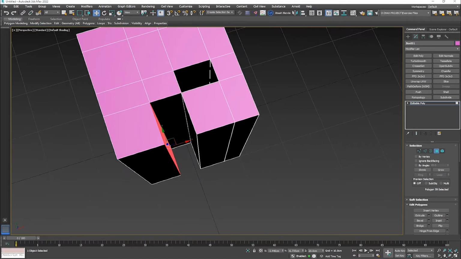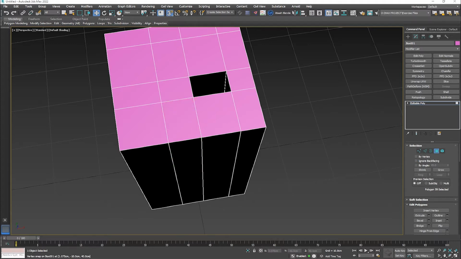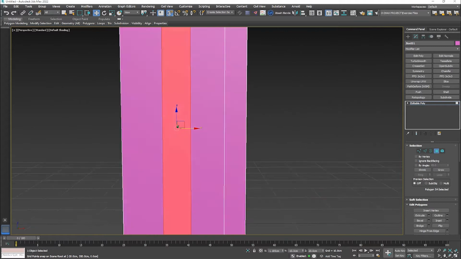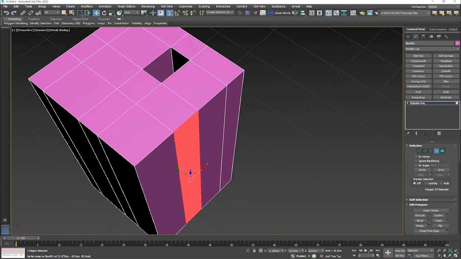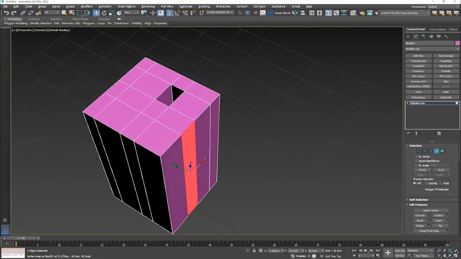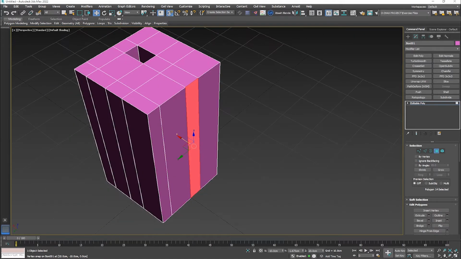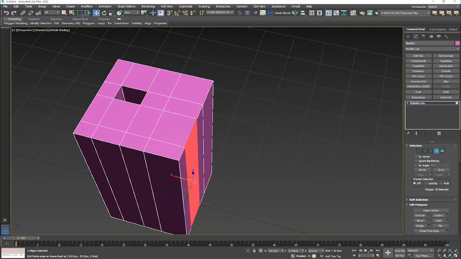Now Smart Extrude can do bridge as well. If I select this face right here, activate snap, hold Shift and snap it to this vertex right here, Smart Extrude welds the vertices and bridges two faces. How awesome is that? It's mind-blowing. It speeds up your modeling by 10 times. It's amazing.